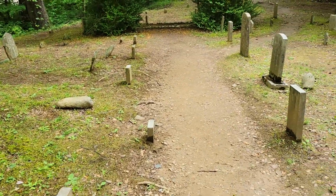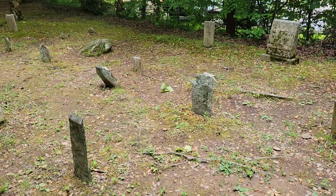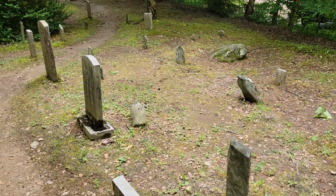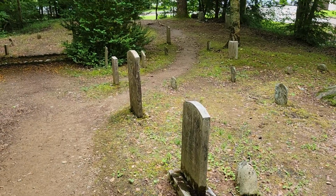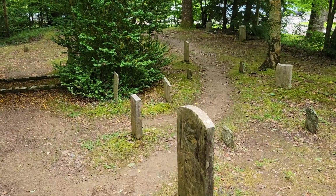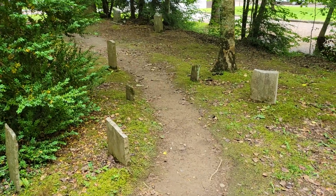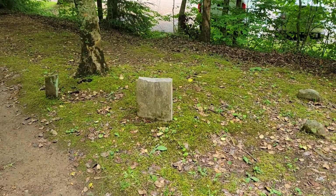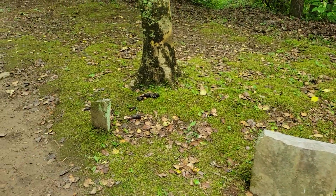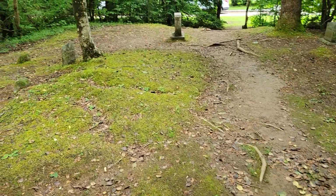One particular note of interest with the older graveyards like this: back in the day, they did pull up all of the grass. So you'll notice it's mostly moss or dirt. That way the caretaking of the graveyard was easier, and they didn't have the weeds and, back then, the mowing and such to do. So up here's a perfect example of where you have mostly moss, and then you just have the stone markers there along with it.